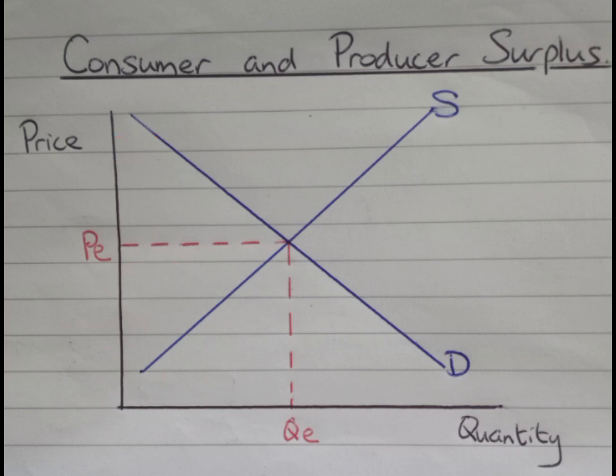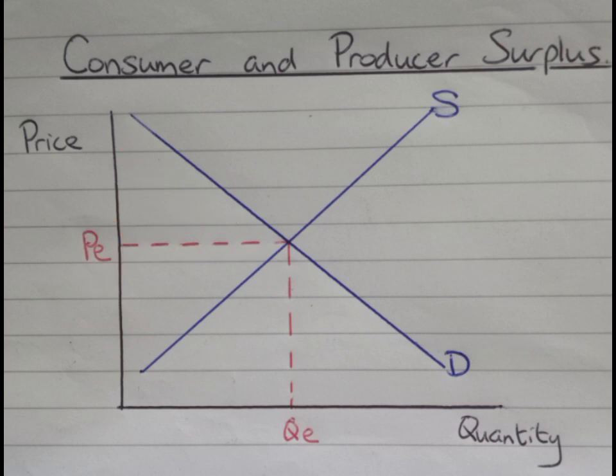So that means that consumer surplus is the difference between what a consumer ended up paying for the product, which is PE, and what they would have paid. So it's everything in this area. So that triangle there being included, fill that out if you were asked to draw the diagram in the exam. Just shade that in, and that is the consumer surplus. In other words, it's the difference between what any of these consumers would have paid for the product and what they ended up having to pay, which was PE.